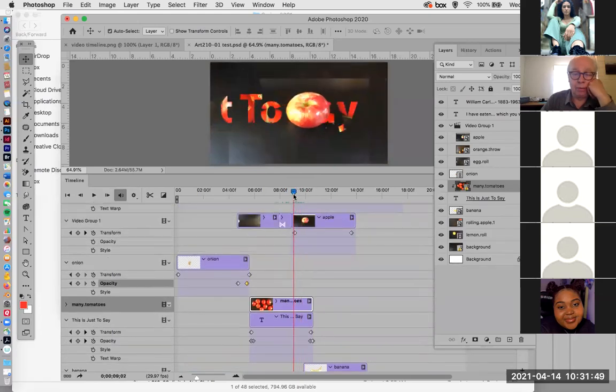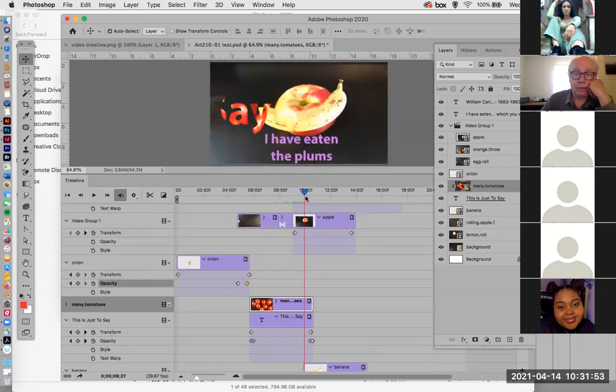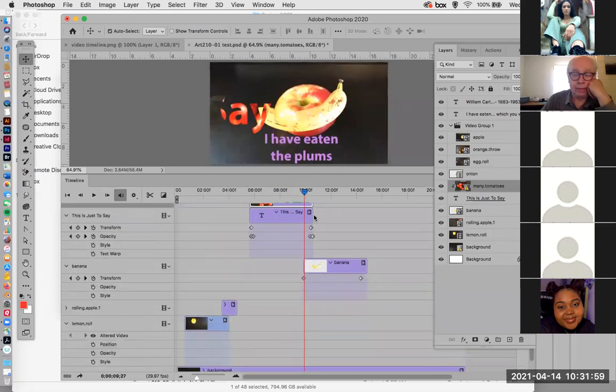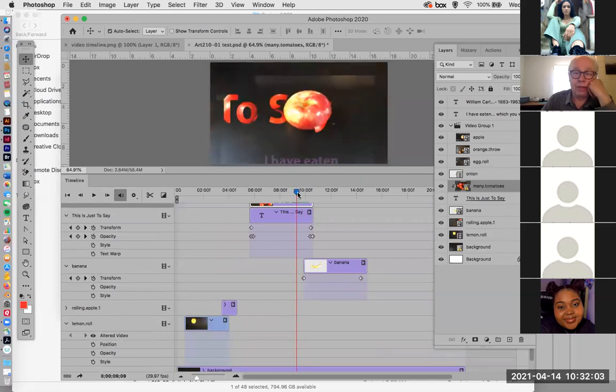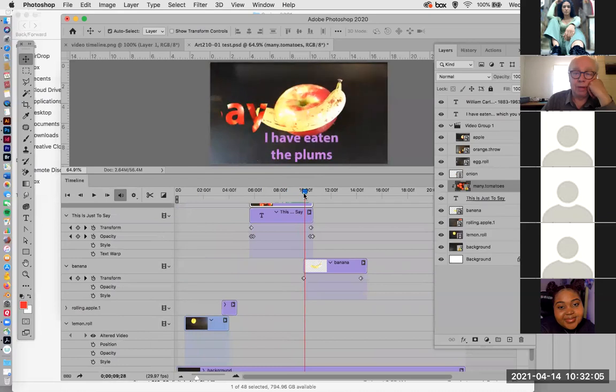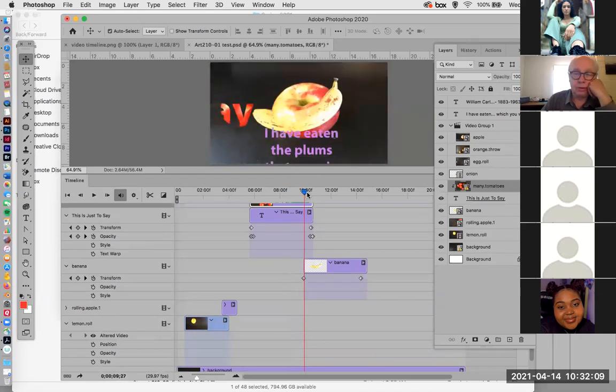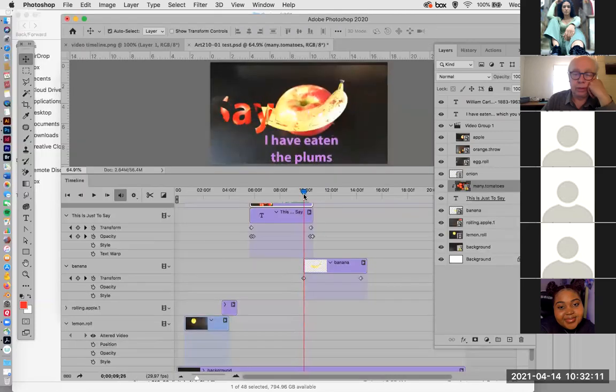The apple scales smaller, scales wider, bigger, and then the banana comes in. There's the banana. That banana pops in there. Not so great.